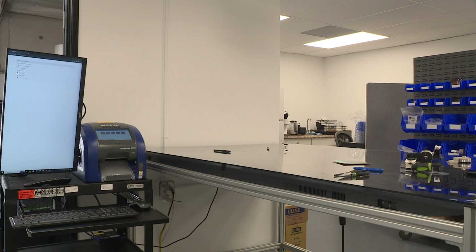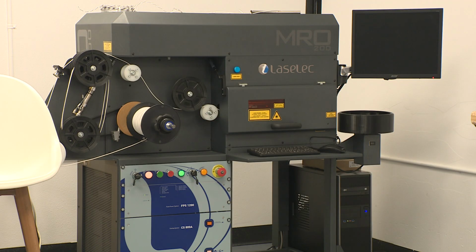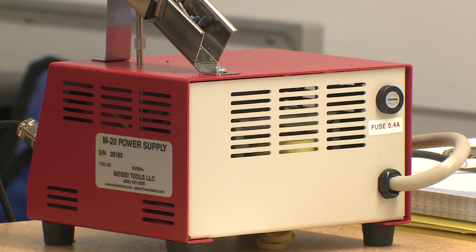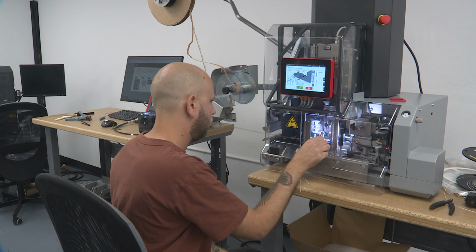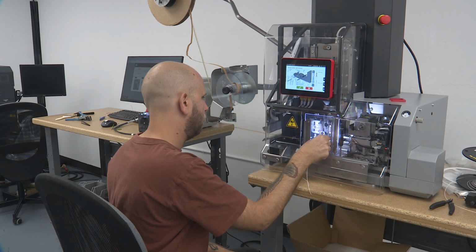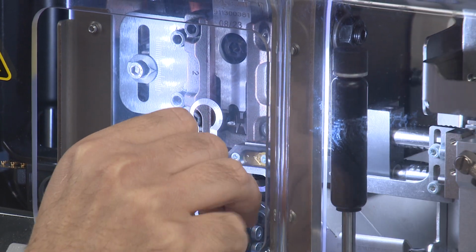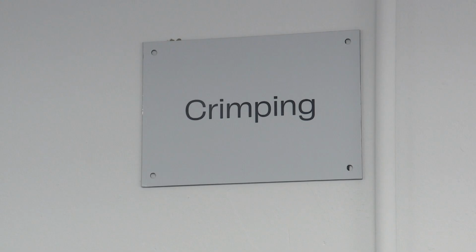There's a lot of different machines from different vendors in the factory. We are interfacing with the machines. We are connecting the machines together, connecting them with our design process, our data model, and other parts of this system to make everything work together. Typically, the way that these machines are used is you will have a manufacturing engineer or someone who specializes in a particular machine or a set of machines in the manufacturing house.